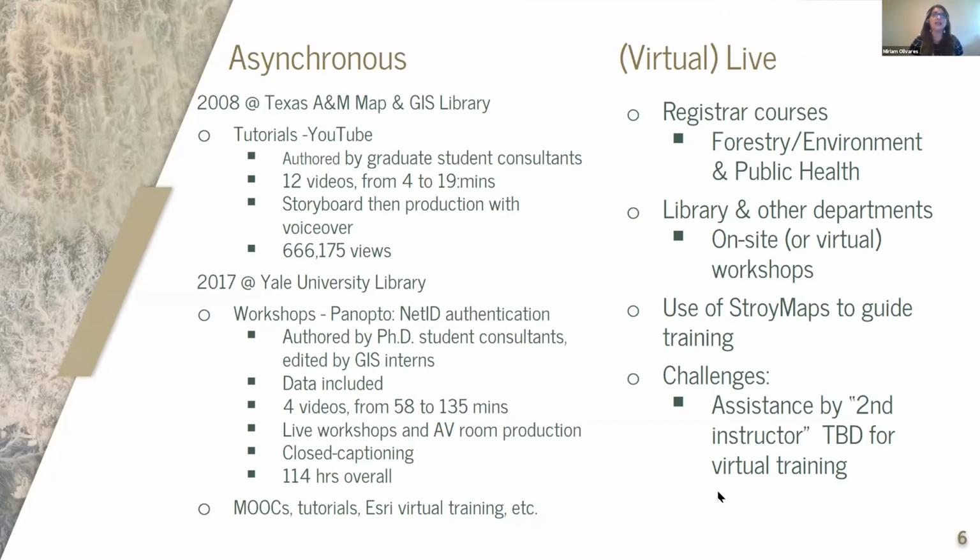One challenge is the second instructor. For us, it's very important to have a second instructor to bring those who get behind together with those that have more skills. Because you can be a bad instructor and you need to give some help, or maybe they have never been exposed to the technology and you really need to help them. So how do you do that in a virtual environment? If you have some answers, let me know. The breakout rooms, I don't like that for people who get behind. So that would be a wonderful conversation that I would like to be part of.